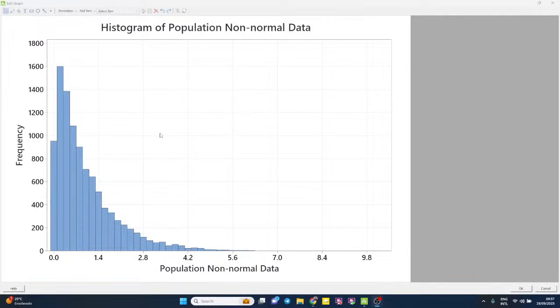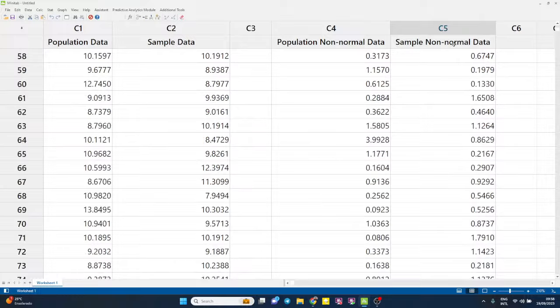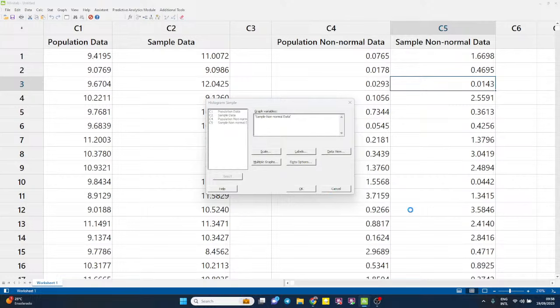So again, this is non-normal. If I take... no, it's not the central limit theorem. You guys are making a huge confusion. In the central limit theorem, I take multiple samples and plot the average of each sample. The distribution of the averages will be normal. Here I'm taking a sample. If I take a sample of non-normal data, take a look. And we can take multiple samples.